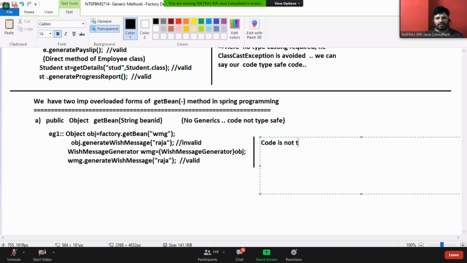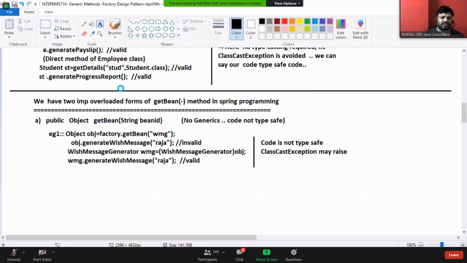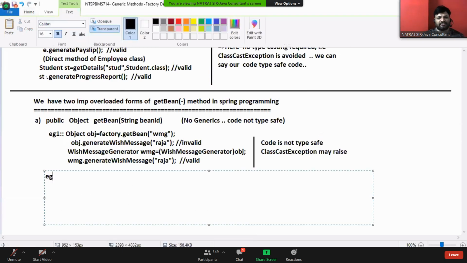The code is not type safe. Class cast exception may rise, because we are doing typecasting now, boss. Sir, I will do it in a single line. If you write in a single line also, same story.